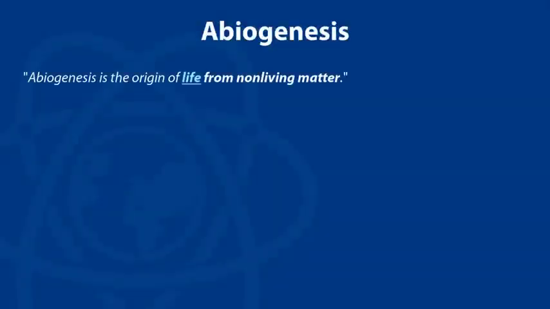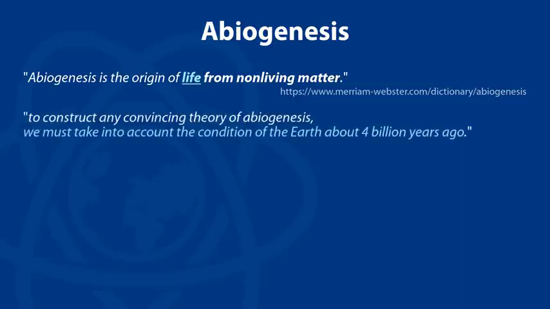All right, let's get into this. Abiogenesis. Abiogenesis is the origin of life from non-living matter. And this is from Merriam-Webster Online Dictionary. Abiogenesis is the origin of life from non-living matter. To construct any convincing theory of abiogenesis, we must take into account the condition of the Earth about 4 billion years ago. I'm still quoting.